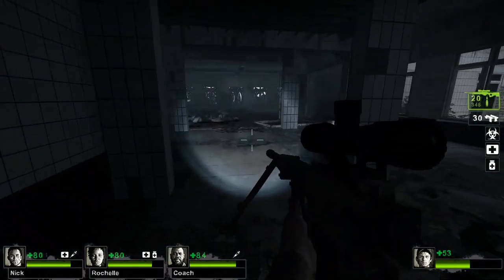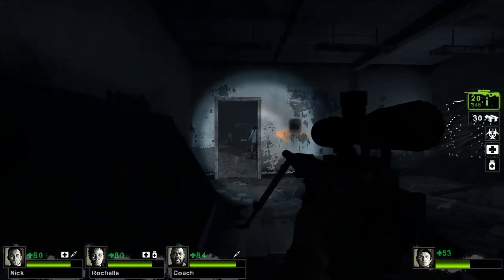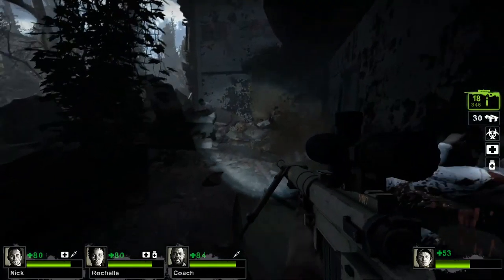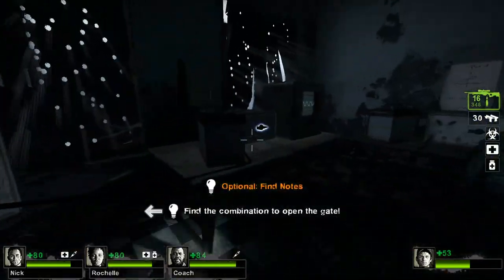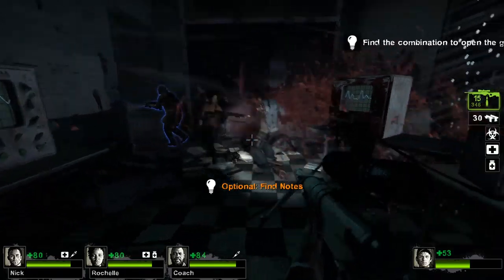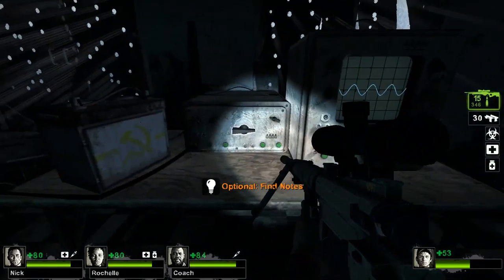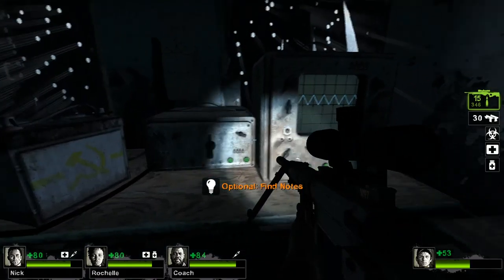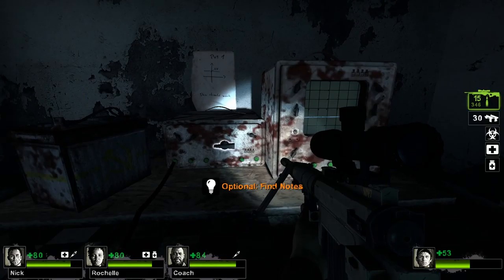So you've got all three pieces. All we've got to do now is come over this way and then remove the infected from our path. That would be a smart idea. And there's some in here too. That's cool. All right. Oh yes, he's there. Optional: find notes. You don't have to find the notes. You can just guess it, but if you find them, it's a hell of a lot easier. So you've got to put that one there. You've got to put the straight line on this one.